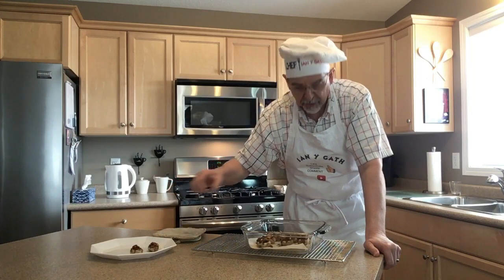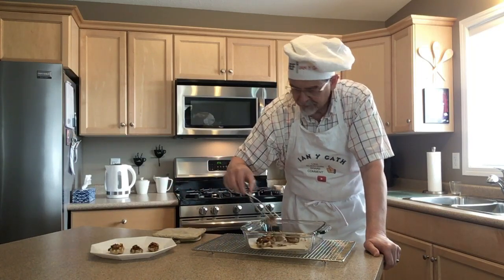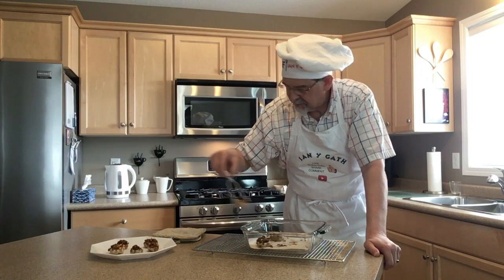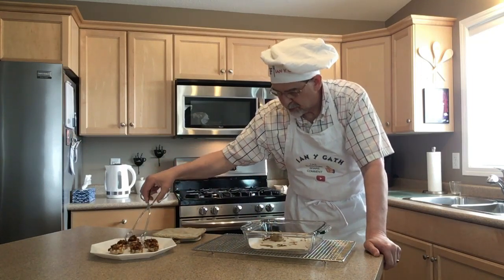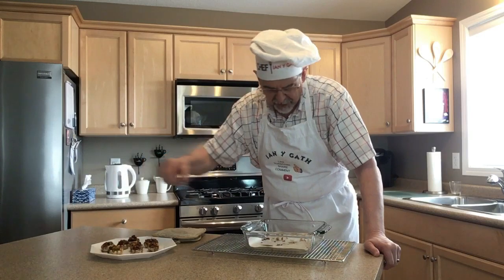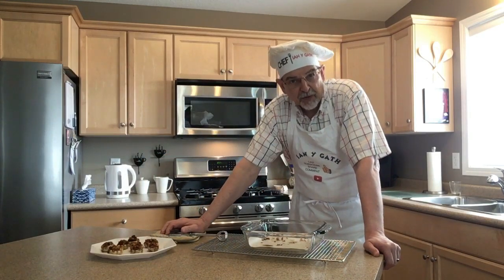So that's a very simple recipe. Like I say, 3 ingredients. Mushroom caps. Well, 4 if you count the stems as a separate ingredient, but mushroom caps, bacon bits, cheese, whether you use cheddar or Swiss or whatever you prefer. I used cheddar today, that's my preference. It melts nicely. But there you have it.